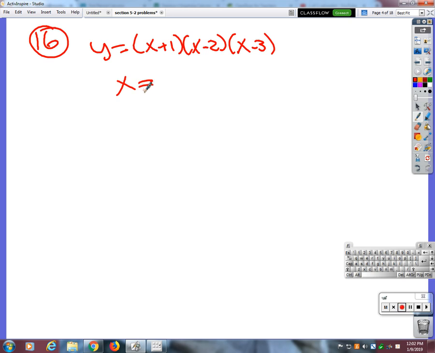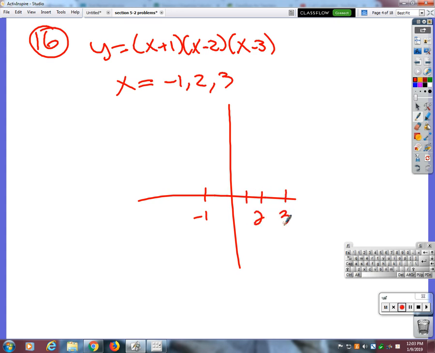Okay. So then if I want to graph this, it's going to go through -1, it's going to go through 2, and it's going to go through 3. Didn't it say to sketch a graph also? Yeah. Okay, and then pretty much since all of the x's are positive and it's another x cubed, it's going to have the same shape as the other ones that we've done. This is positive x, and positive x.